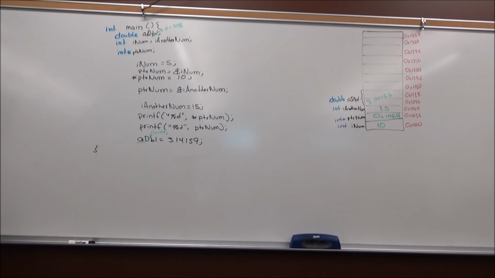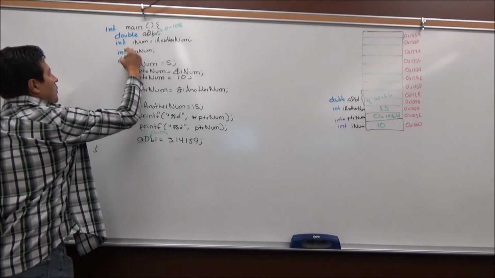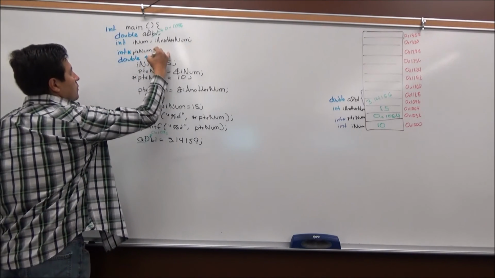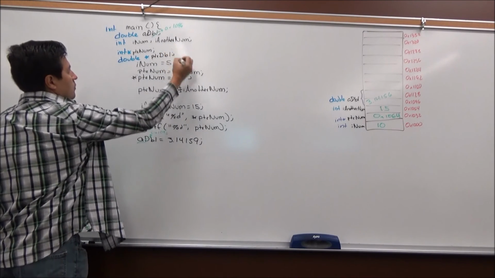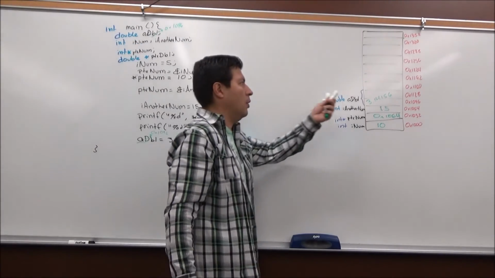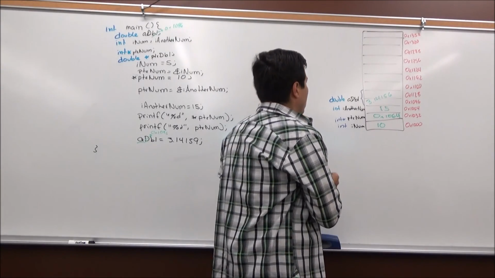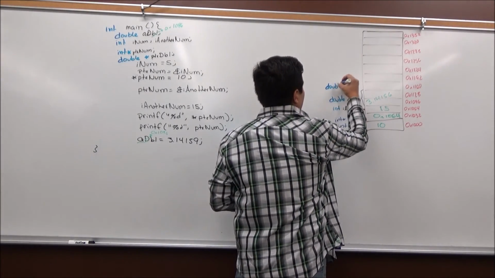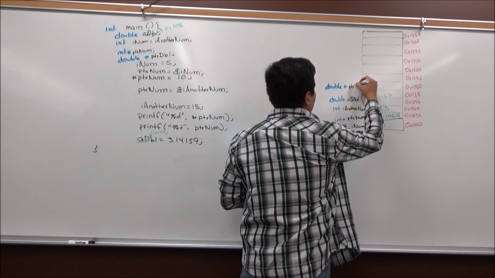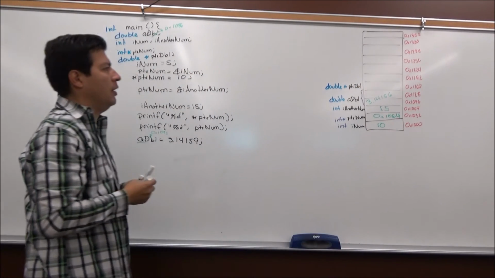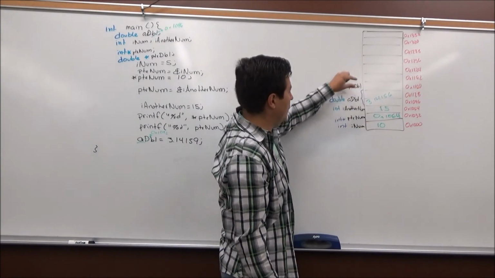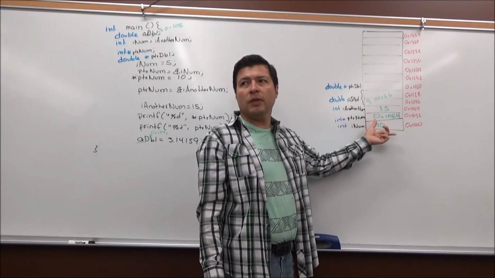That was a double. But if I use a pointer to a double, when I declare that, how much memory do I allocate? I only allocate 1 block, right? It's 32-bit. Because assuming I have a 32-bit operating system, that's all it allocated. The double itself is this much memory. But a pointer to a double is the same size as a pointer to an integer, right? They just hold an address.